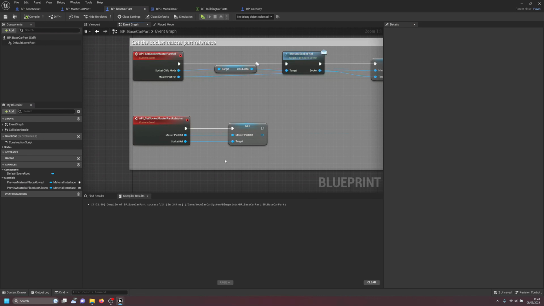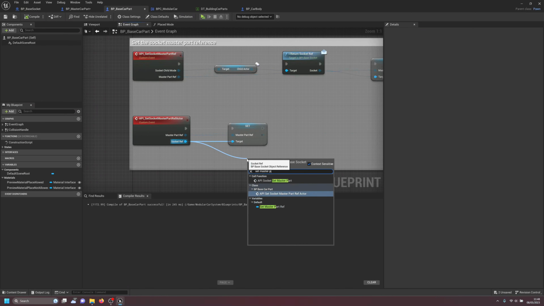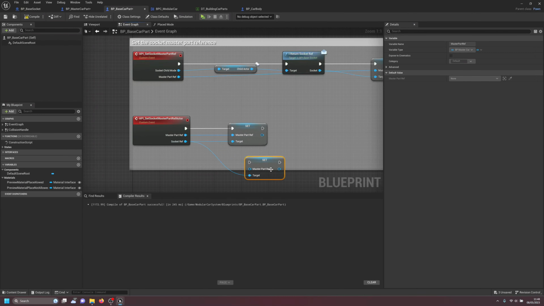So all we're doing here is getting the socket and saying set master part reference, which is what we're doing here. And now we need to pass the master part in there, right? So then this new part will have the reference of the master part.